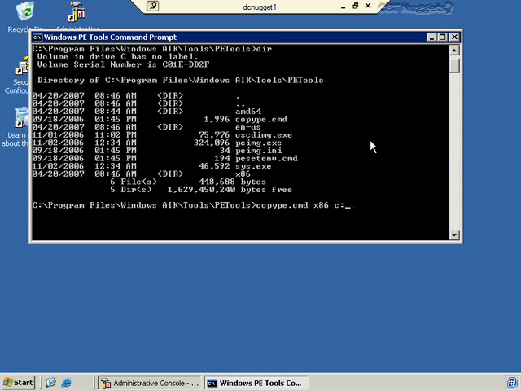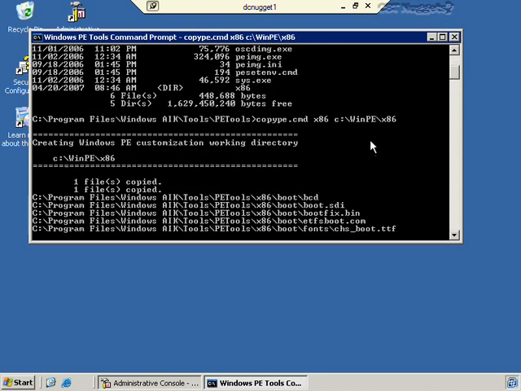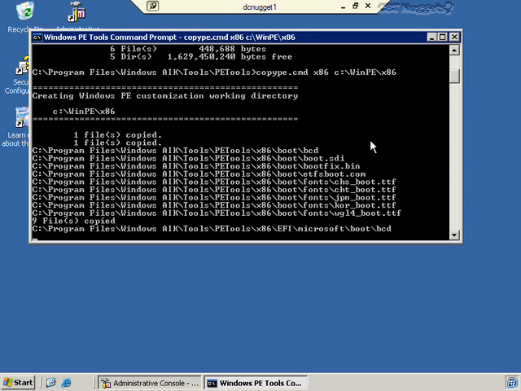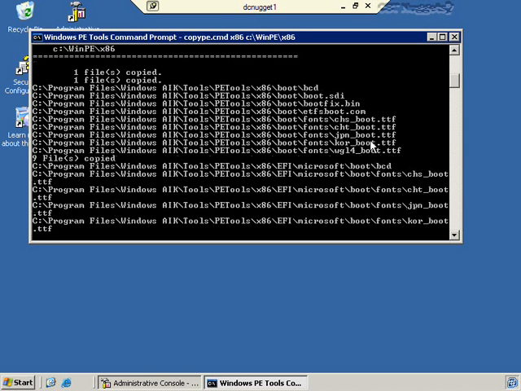And then I'm going to put it in a directory here, and I'll just call this WinPE. Now, Microsoft has you go like this, WinPE, and then underscore something like x86. I don't like to do that. What I like to do is I just create a WinPE directory, and then I break it apart according to architecture. So I'll put a separate subdirectory for my x86, and then I'll have another subdirectory for AMD64 and the like. So now once I've typed that in, I simply press enter, and it's going to create the directory. It hadn't been there before, but it creates it as part of this command, and then it copies all of the files into that directory for me and makes them ready to go.